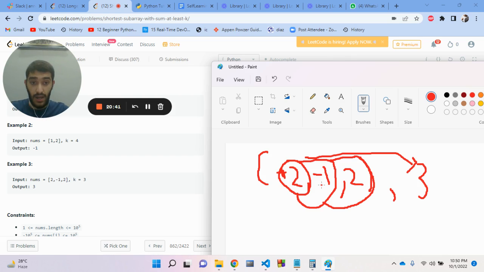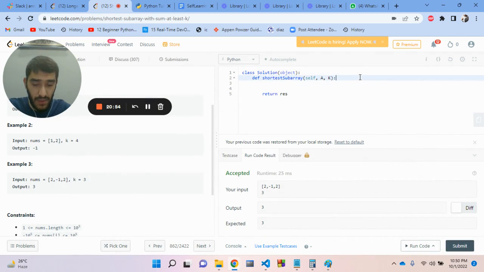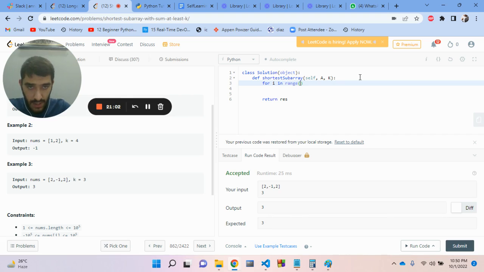Let's take a look at the code. It's pretty simple and straightforward. It doesn't need any more explanation. What I did is I first created a for loop for i in range length of a.